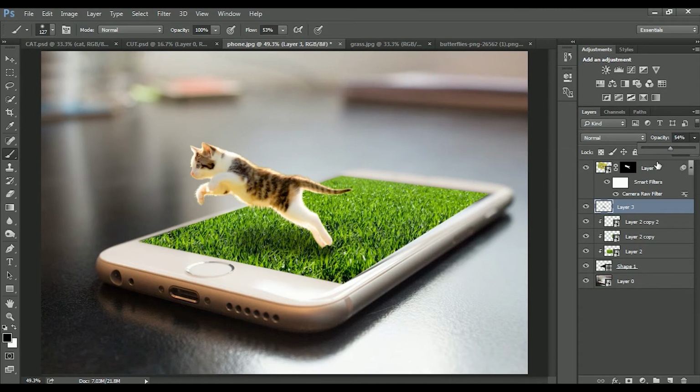It looks good. You can easily paint on the layer to make the shadows more visible as much as you want.